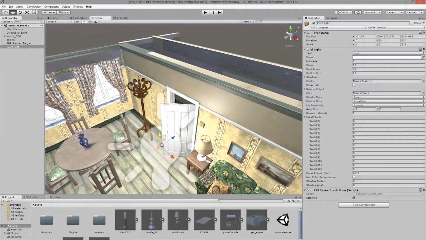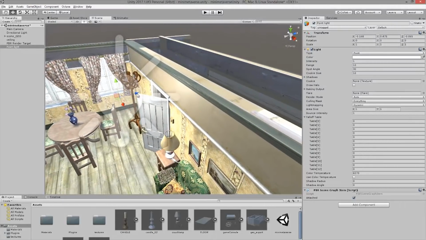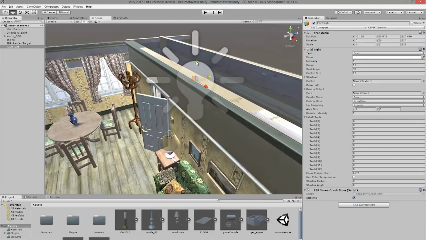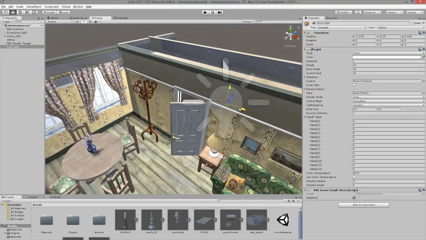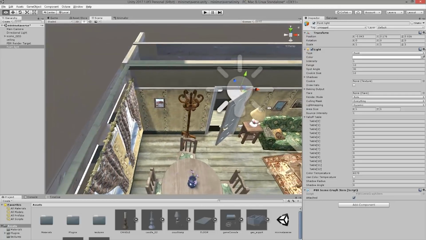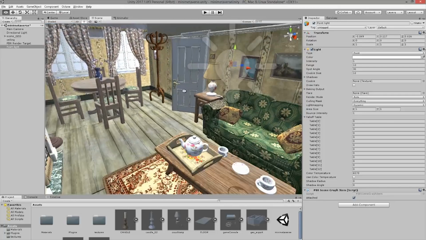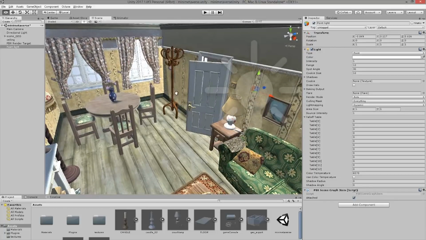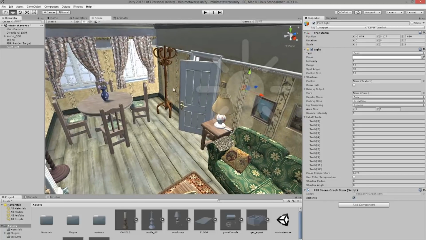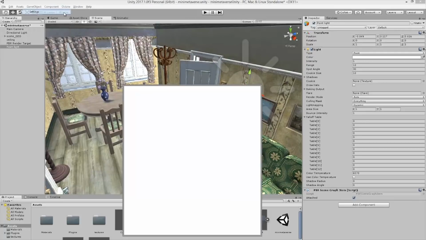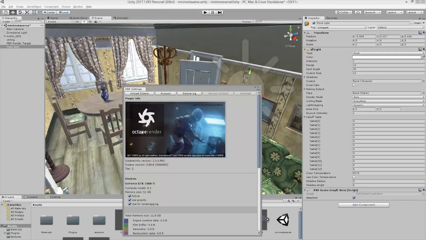You can see it's lighting up the scene in Unity, but I want to stick it outside the door, so I'll stick it over here and maybe position it like that. And I have Octane loaded. You always want to make sure that you've installed Octane and that it's also loaded. So if I go to the Octane menu and choose settings, you can see that it is loaded. If this said load Octane, I would need to press the button, wait a couple moments for it to load, and then it would be available for use.